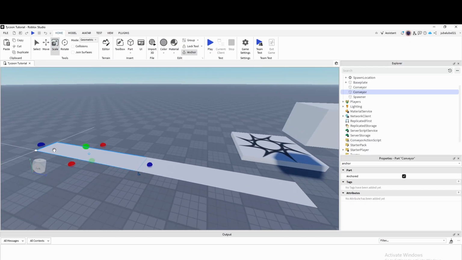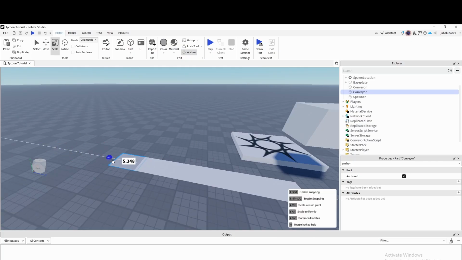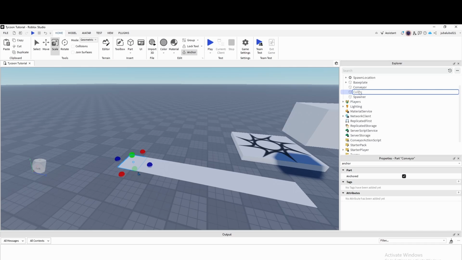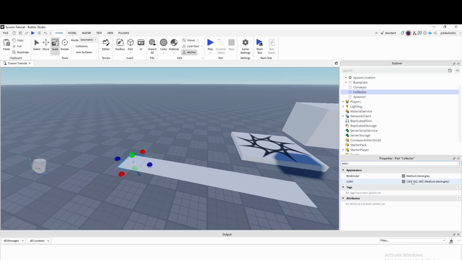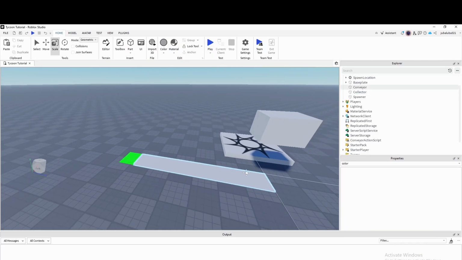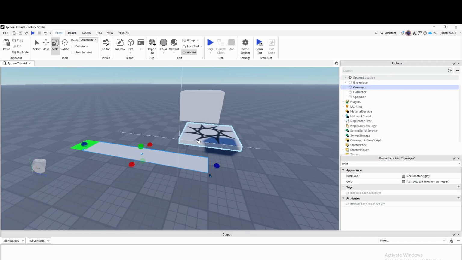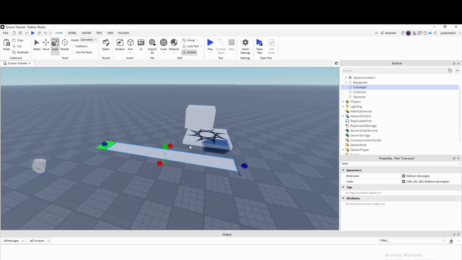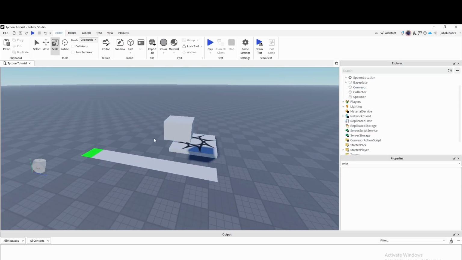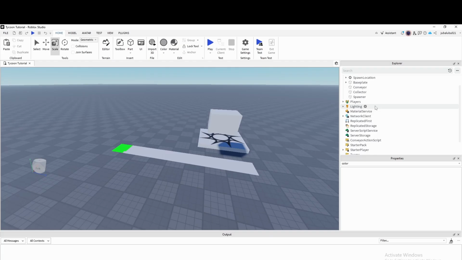And we're going to scale this down a little bit. Not that much. And we're going to call this the collector. And we'll be changing the color of that to a nice green. And I'm just going to scale this up a little back. Okay, so now we can start scripting.